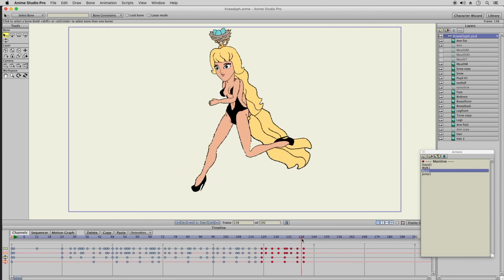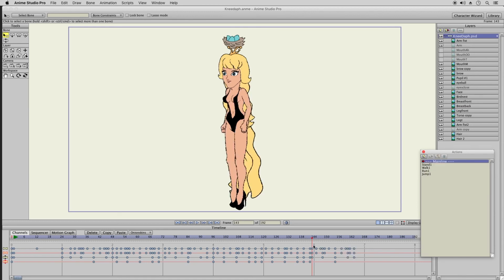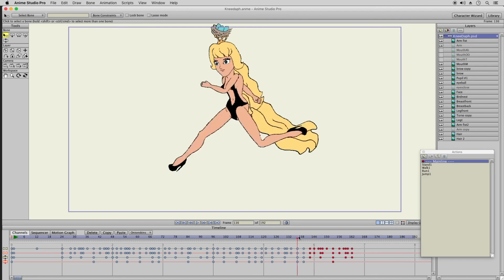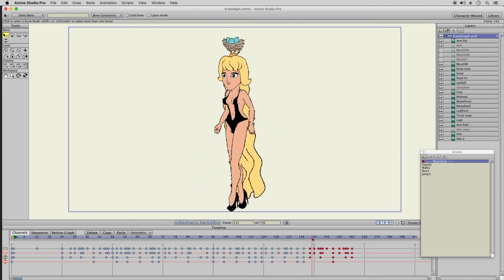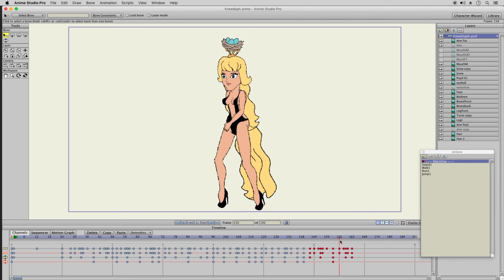So now she has to slow down, and the way I'll do that, she has to get into her walk. I do have the walk already prepared, but since I'm over here, I'll just do this. Delete frame 0, which was keyframed for some reason as part of the program. She goes right into her walk. That was really well done there for the transition.